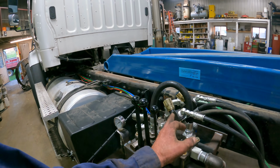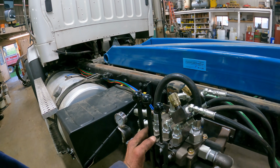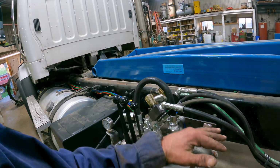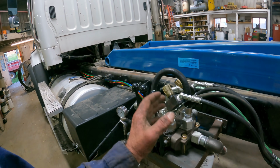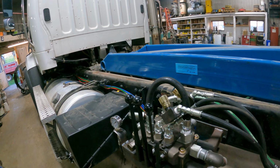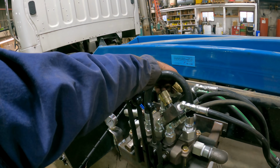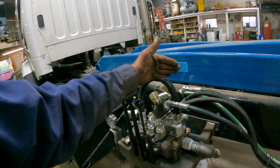Now what we're using here is the middle valve is the tailgate valve, and being that we're pumping so much oil through this valve body and then through the hoses to go back to the tailgate, we have to slow the hydraulic flow down so that the tailgate just doesn't go so damn fast that it blows itself right off the truck. So I've got some valves here that I can slow that flow down on both ports.